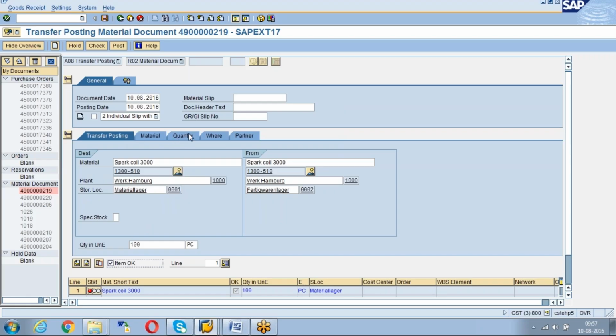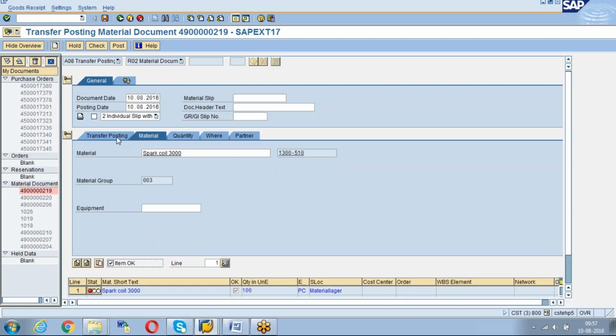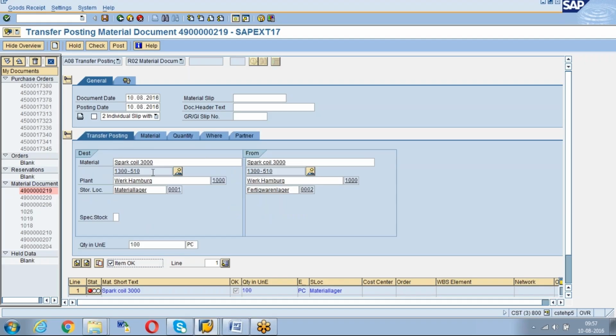The system is saying that the stock is exceeded, because the activity we are going to do is storage location to storage location. So we can directly do the same activity like 0001 to 0002.